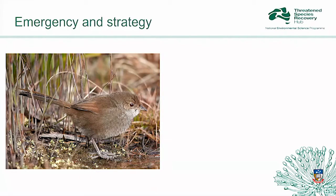So you might be familiar with the eastern bristlebird, it's part of that species, but it has a really distinct population and it lives only in the grassy patches amongst the Gondwanan rainforests on the Queensland-New South Wales border. So it's very specialised and has very distinct habitat needs to all other eastern bristlebirds.